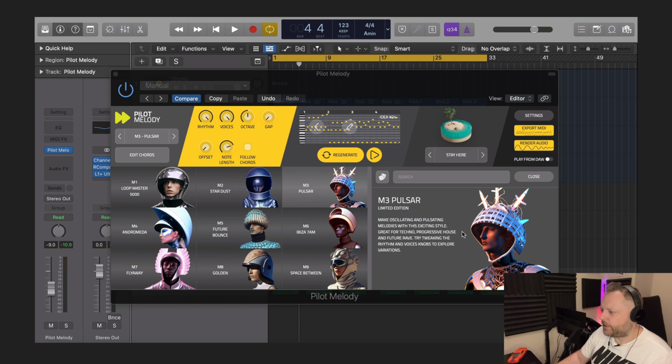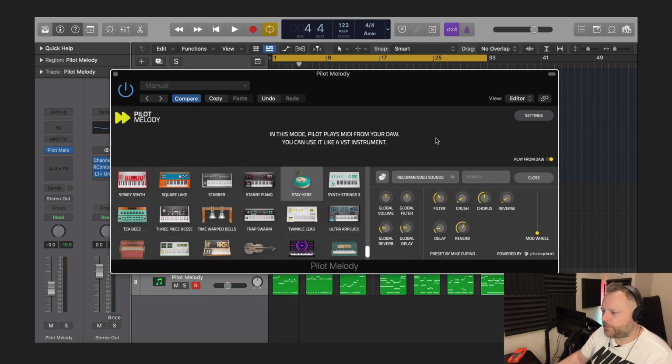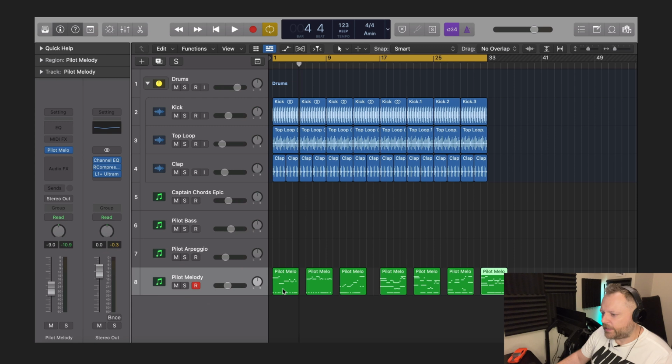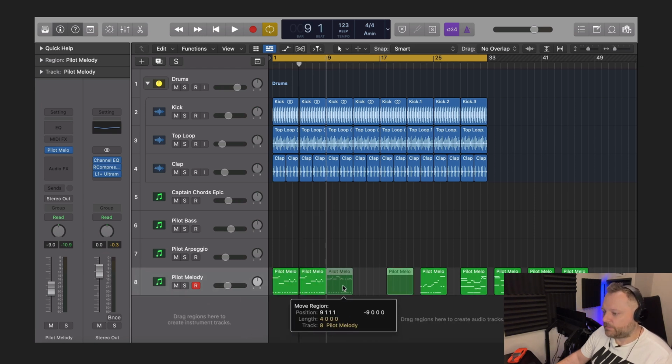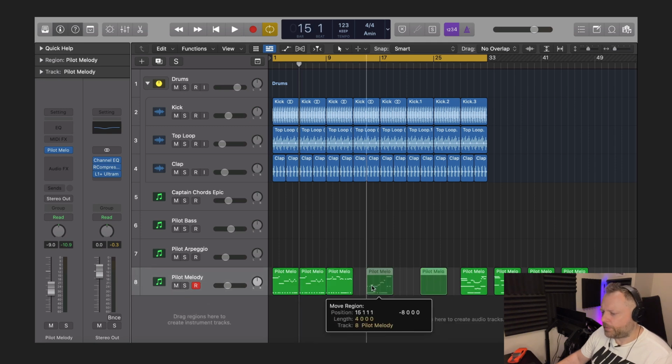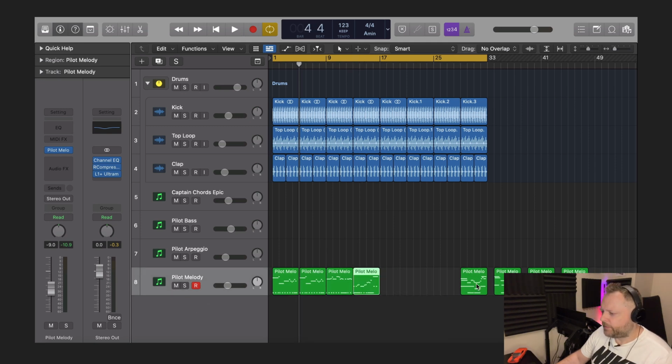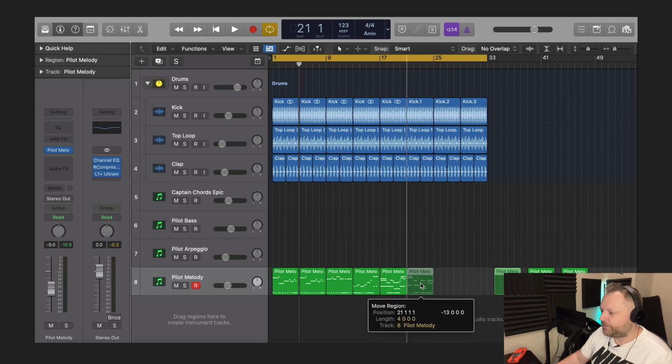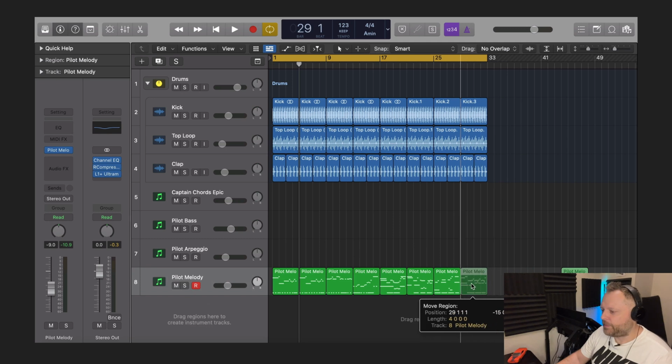Yeah. Okay, let's press play from DAW. We'll close down Pilot, and what I'm going to do is join these MIDI regions together, and we'll have one big long melody, basically. So the first 2 are copied over for a little bit of repetition, and then it won't repeat until that point again, which should be nice. So it tricks the listener. They think it's going to repeat through the whole thing, and then it doesn't. So let's join these together.